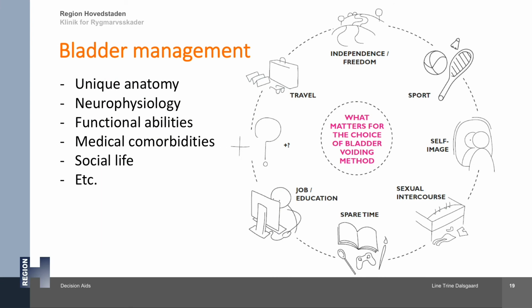It is very relevant to use decision aids in relation to bladder management. Patients today have lots of options available for safe management of the bladder following spinal cord injury. However, there is rarely one perfect solution that will meet each person's needs. A comprehensive assessment of the options available is necessary to find the management approach that will best fit his or her unique anatomy, neurophysiology, functional ability, and social life. The decision often requires choosing the best option from among several imperfect solutions. To make the process successful requires the expertise of many persons, the most important, the patient with SCI.